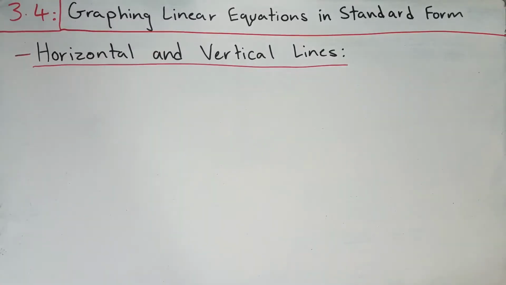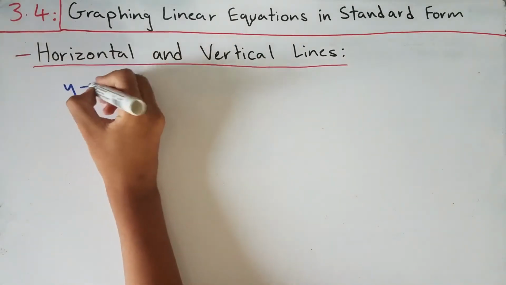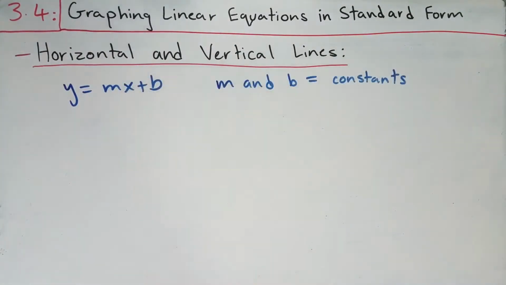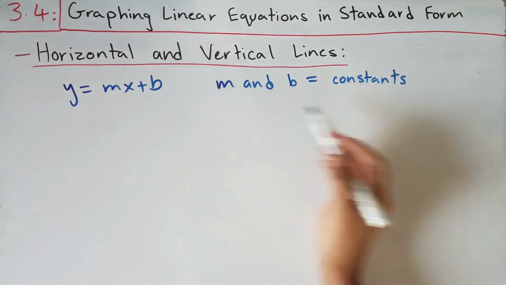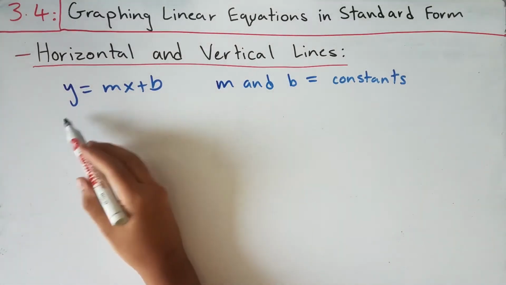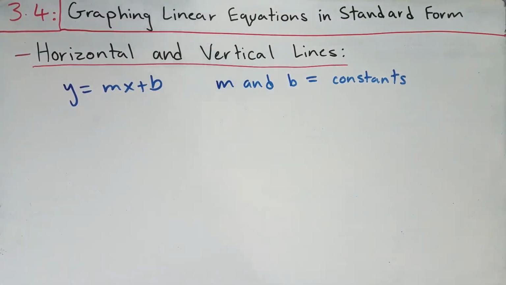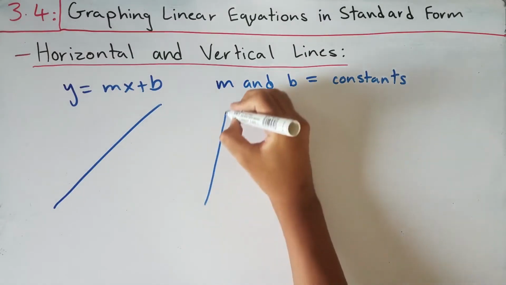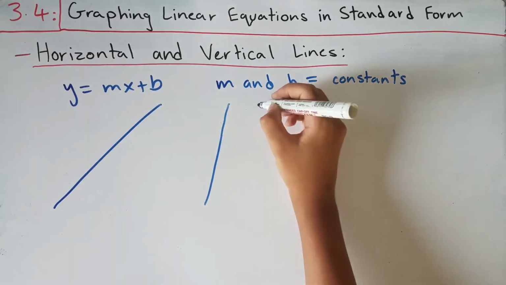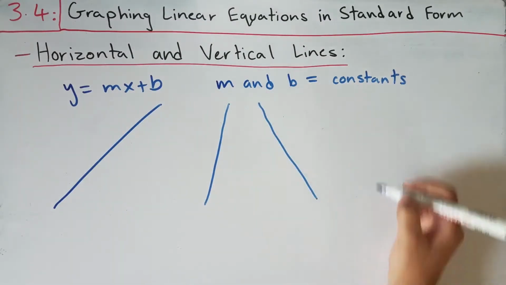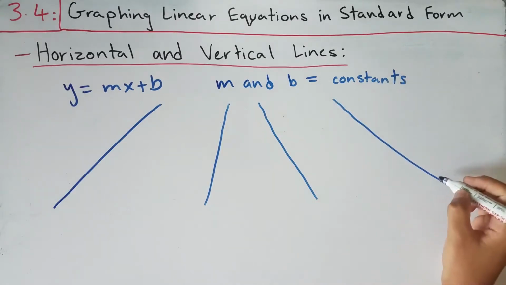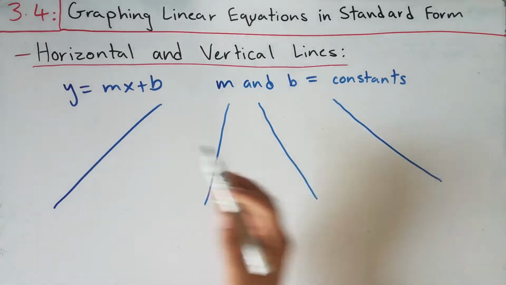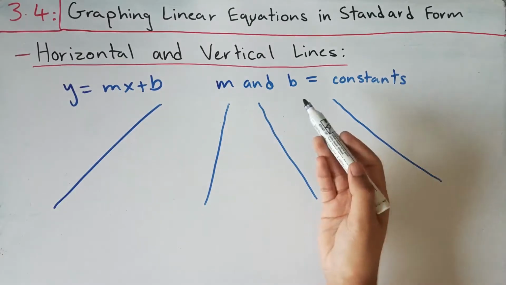We know that the most common format of writing linear functions is with the equation y equals mx plus b, where the letters m and b are constants and the letters x and y are our variables. So far we have learned that we can graph many types of lines. You could have a line that looks something like this, a line that's more steep, which may look like this. You can also have a line that's pointing in the opposite direction, or has a less steep slope in the opposite direction. But we haven't learned from the equations what horizontal and vertical lines look like.